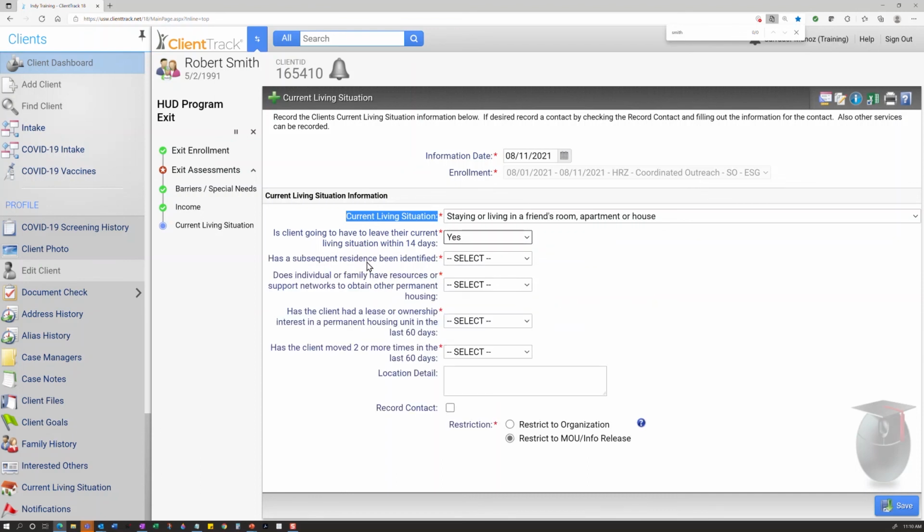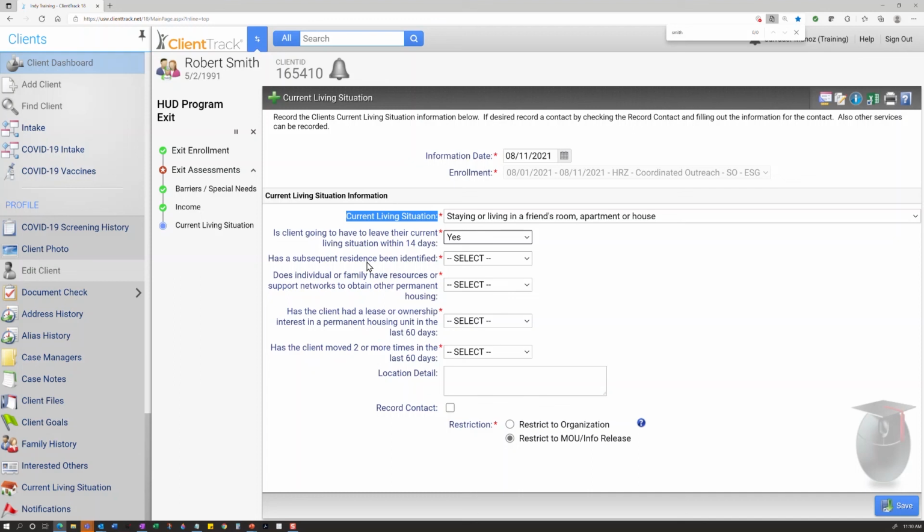I'll say, if you say yes, it continues to sort of go down the line of asking, all right, how secure is this housing for this person? That's really what these questions are trying to get at. It's trying to define a different category of homelessness. There's an at-risk of homelessness category where if a client's going to be imminently kicked out of a unit in 14 days, that is at imminent risk of homelessness.